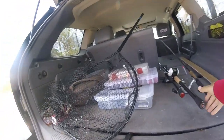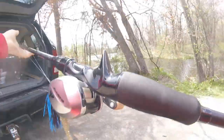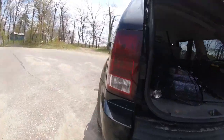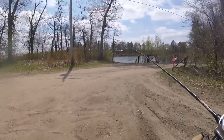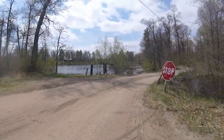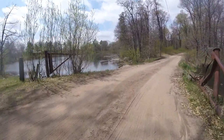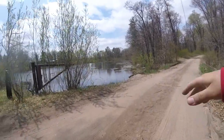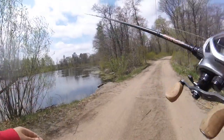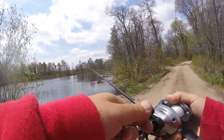This spot here, I'm thinking I just need one rod. The old six stick with the CastKing — I got just a little swim bait on there, hopefully I can catch something. Usually when I try to come fish this it's way too late in the year and it is super choked, like not even castable. I remember back in the day there used to be fish sitting right in front of this little culvert, so I'm going to stand back here and just pitch a cast in there first.